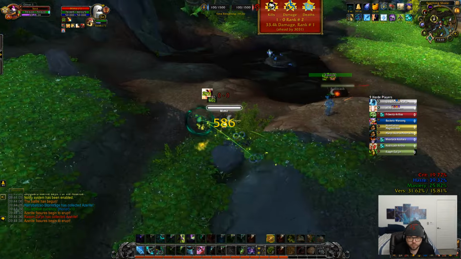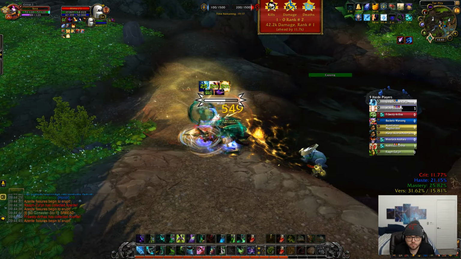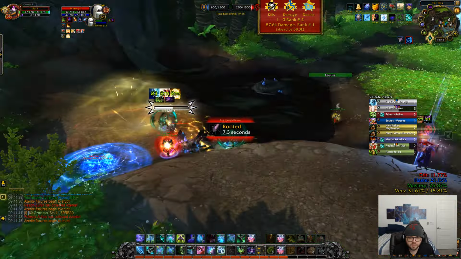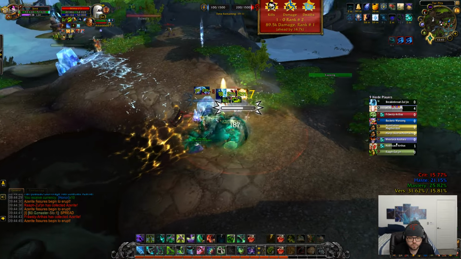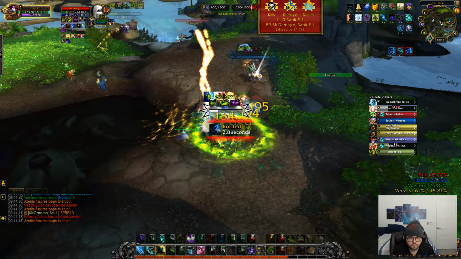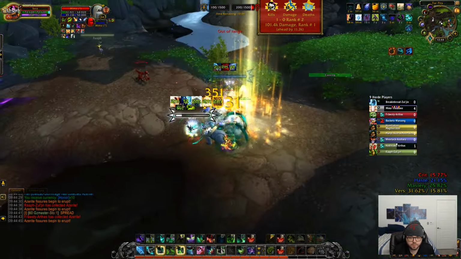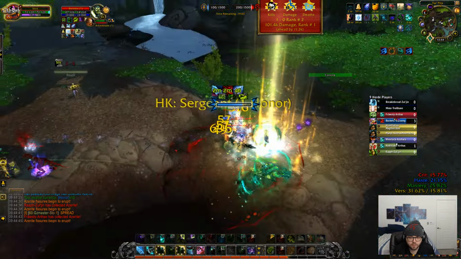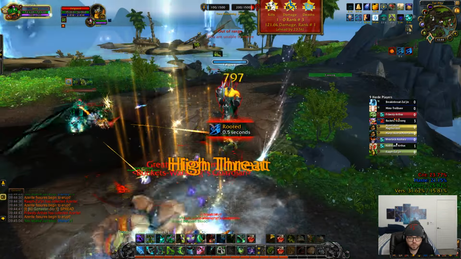I'm just gonna go ahead and trinket out of that. Glaive toss. That was a lot of damage, actually. Get out of that capacitor totem. Get out of that roots. Priests take no damage. Stunning. There we go. Getting a lot of procs.